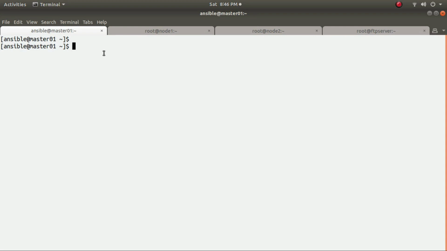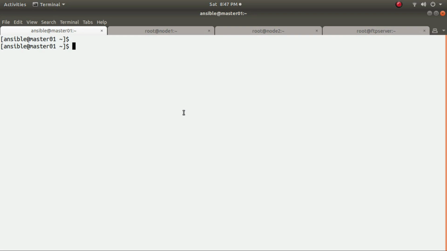Please ensure you have sudo rights to push those configurations, because for installing your HTTP package you would need root rights, or probably you need to use sudo with root rights, and you also need passwordless authentication to access these three systems. If you are not familiar with how to configure passwordless authentication, please watch my two previous videos where I have shown how to install Ansible, and also how to run an adhoc command, and there I have shown how to enable passwordless authentication.